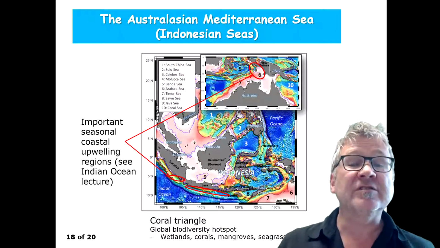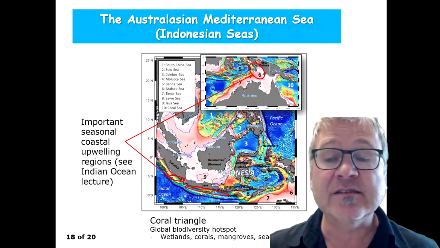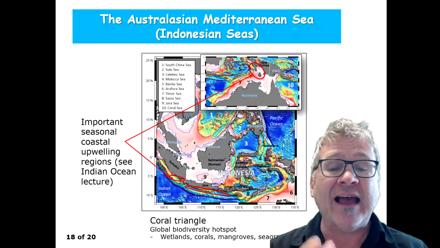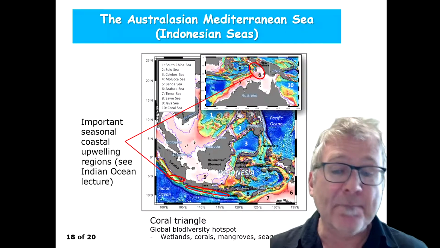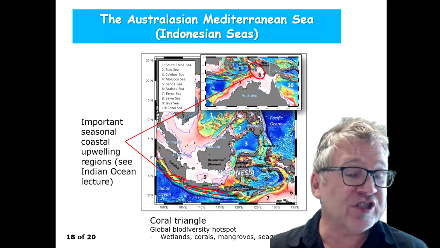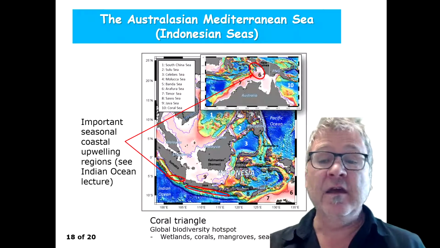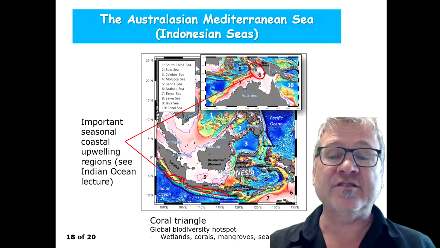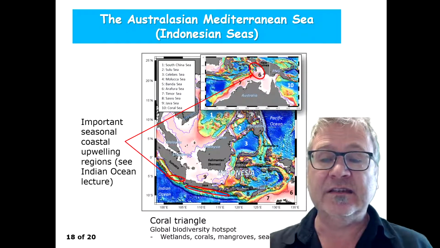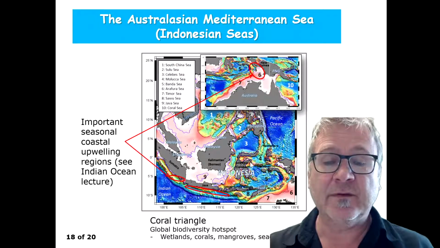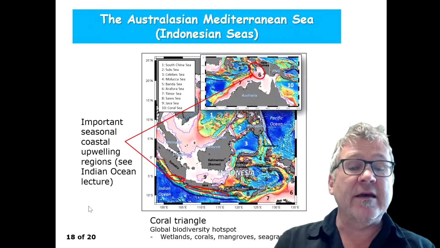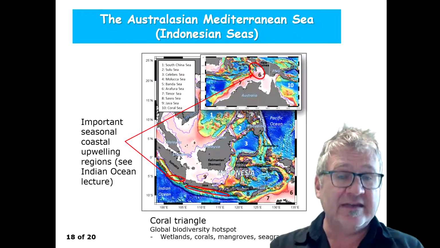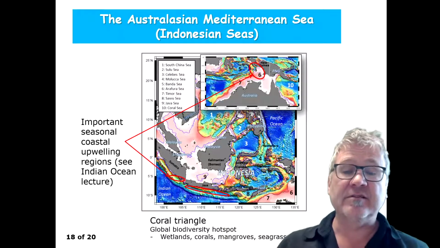Okay, these areas here are also known as the Indonesian Seas, and they contain a number of more or less isolated deep sea basins. Some are shallow regions, some are deep regions, okay? And the list is shown here. From the South China Sea, you come to the Sulu Sea, Celebes Sea, and so on. Okay? Very, very complex regions and very limited connection between the individual seas that you have.